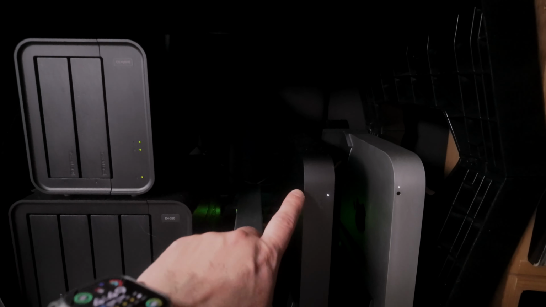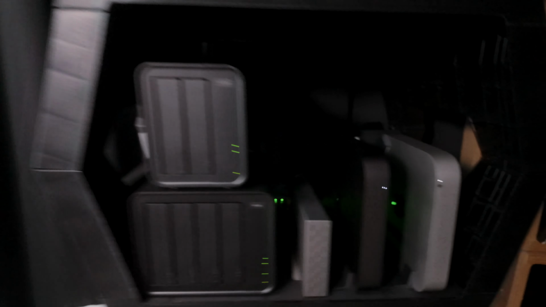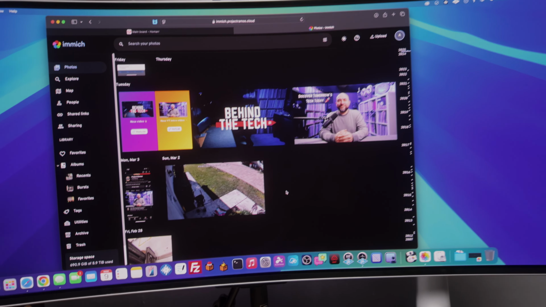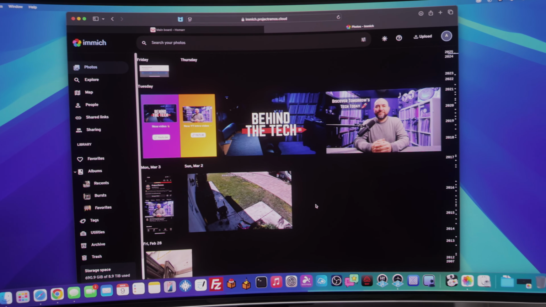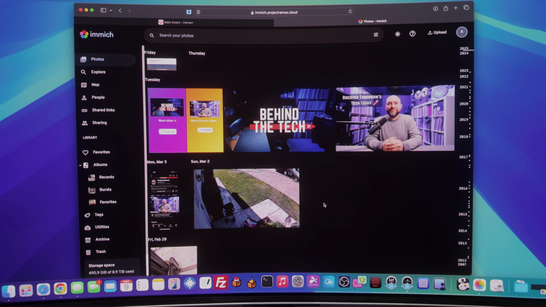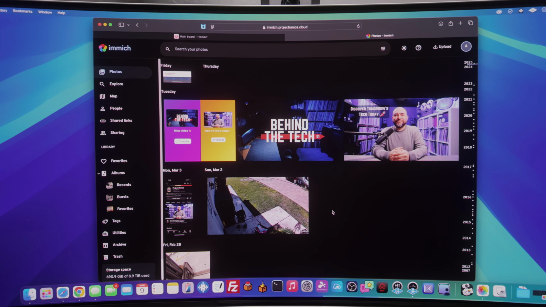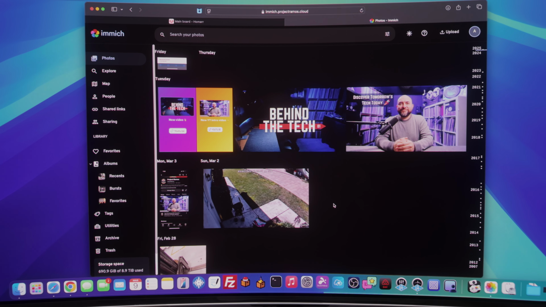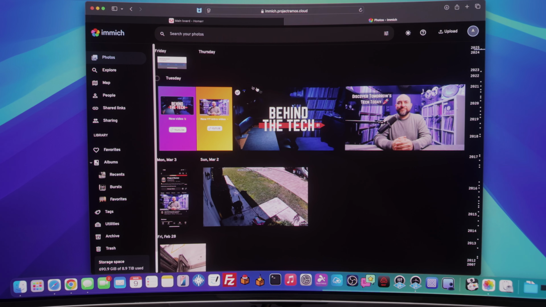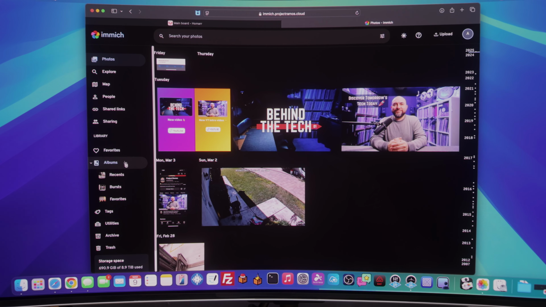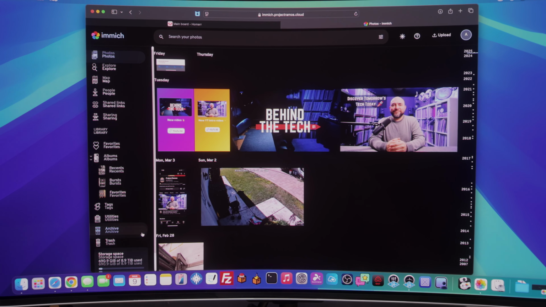But nonetheless, this little server right here is giving me access to my entire library on all of my devices, whether I'm here at home or away from home, because I did set up a reverse proxy to be able to access all of this when I'm outside of my network here. So it gives you a lot of options, which I'm not going to cover in this video.